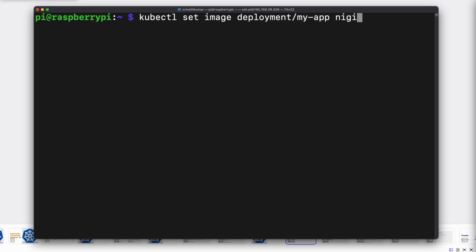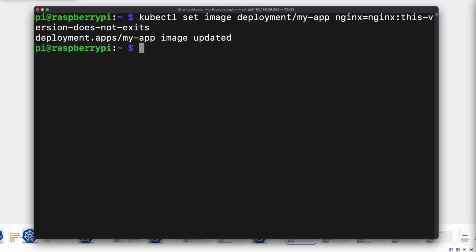The Nginx equal to, instead of a regular version, I'm just giving some imaginary version, something like this version that does not exist. So now the deployment got updated. Now the pod is trying to come up, so we'll see what's happening.